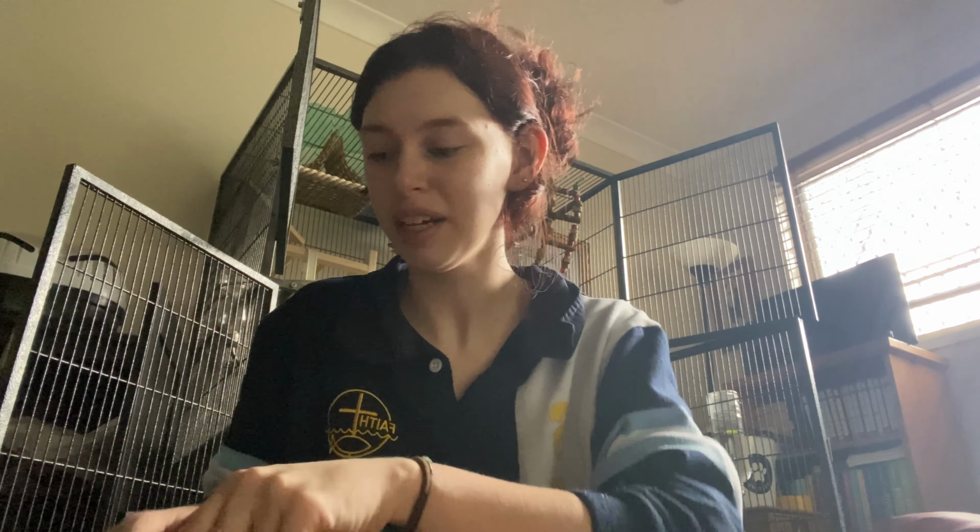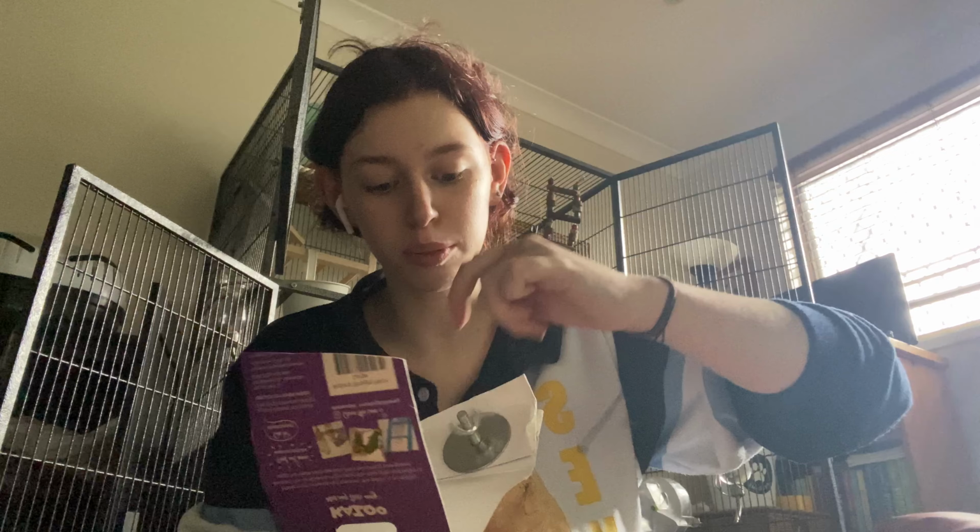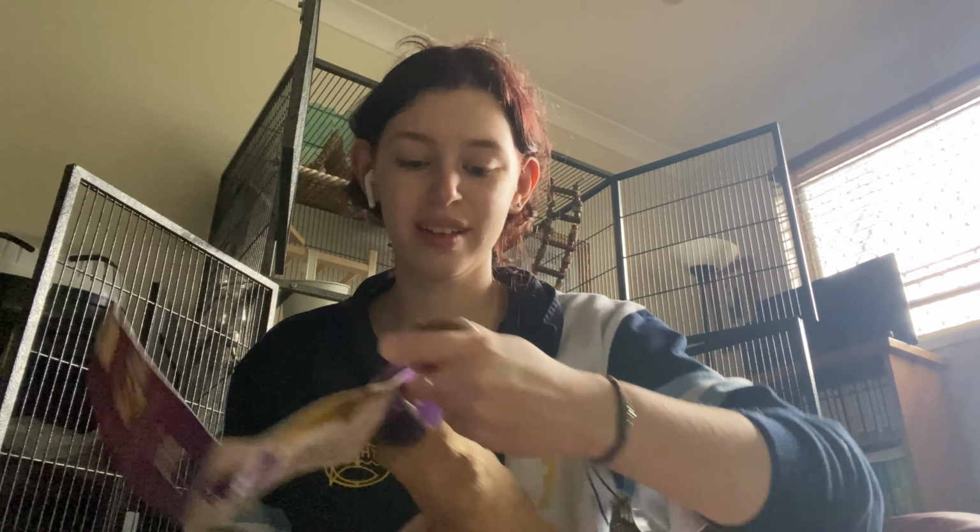But I love them, and I really hope that the rats love them too, because I got super excited about these. I posted them immediately in the Facebook group that I'm in, for rats, obviously. So I was so excited. So we're gonna pop these in, and hopefully when the girls get to go back into their cage to explore, they also really enjoy their little bird perches. Yeah. Let's go.